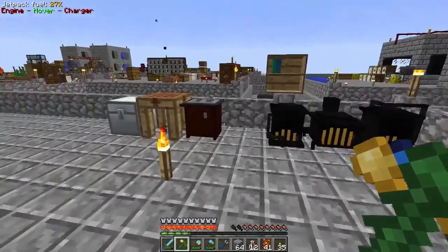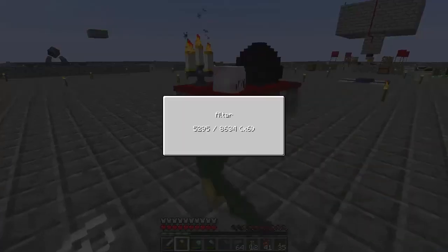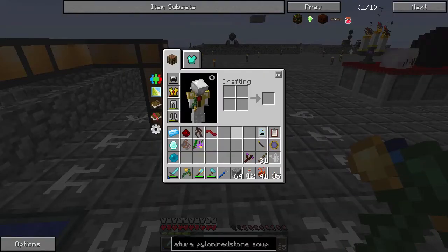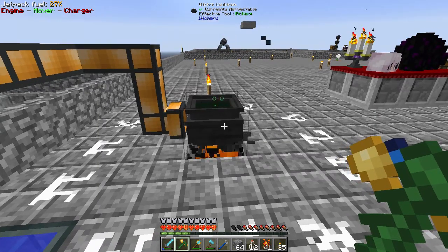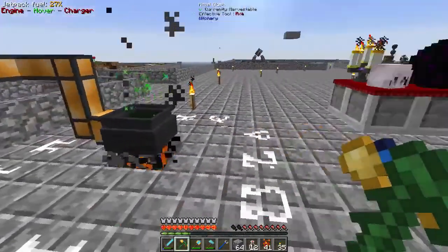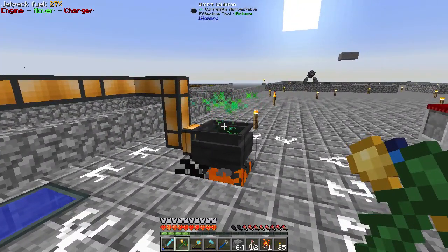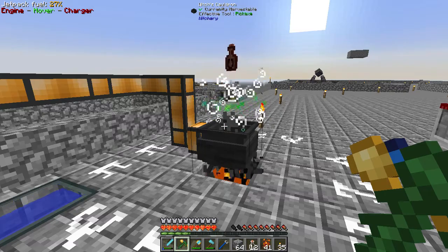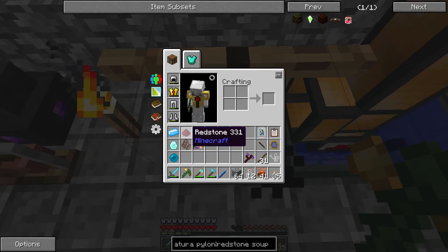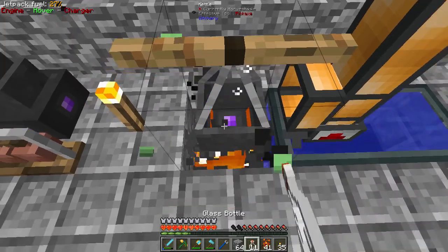Now we can go ahead and clean this up a little bit, and all that kind of stuff. Why did it stop? There we go. Oh, it had to refill the altar power. So once it got the altar power, it will start doing its thing. And there we go. So now we can go over here and throw all that stuff in there and get the redstone soup.